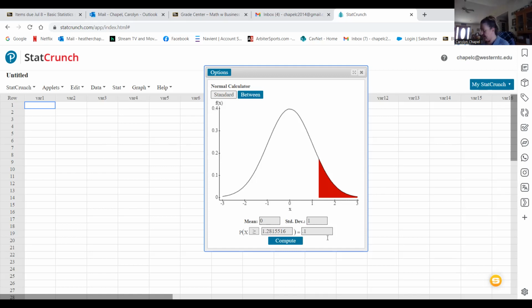So hopefully that helps you get a nice idea of the standard normal. In my next video, I'm going to take a regular normal curve, and we are going to do some regular problems and try to figure out how we get the connection between a real world type problem and what we just did here. Again, StatCrunch does all the work for us, but sometimes I feel it helps to see where these things come from.